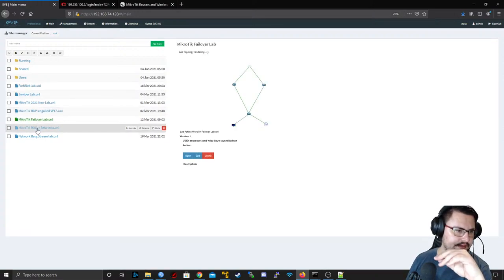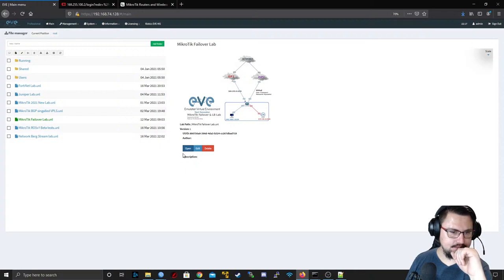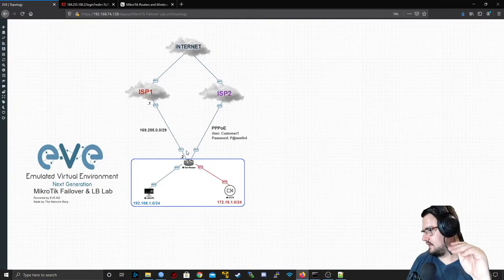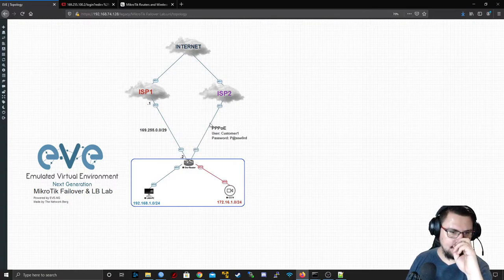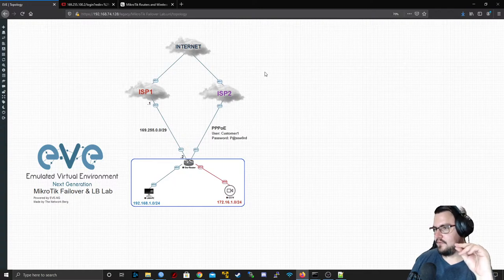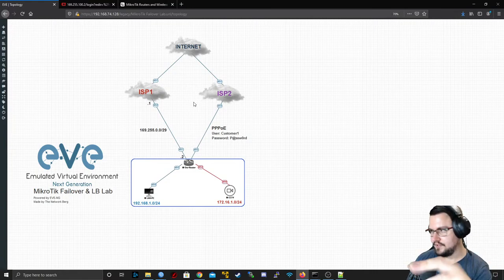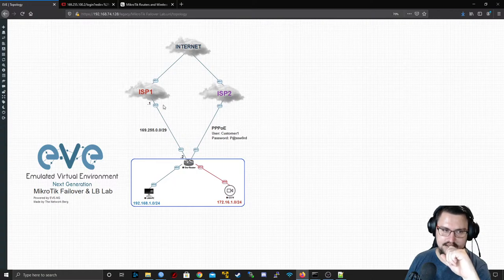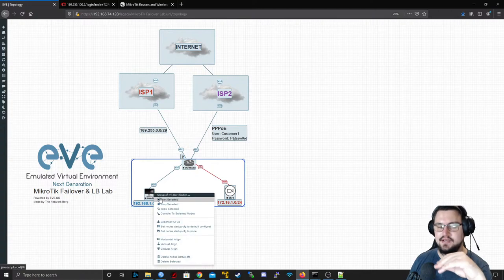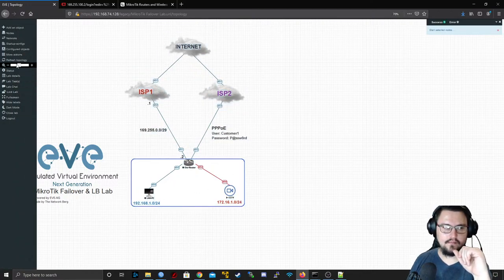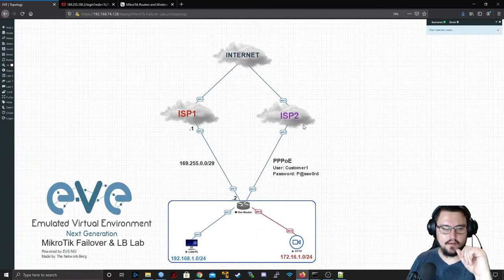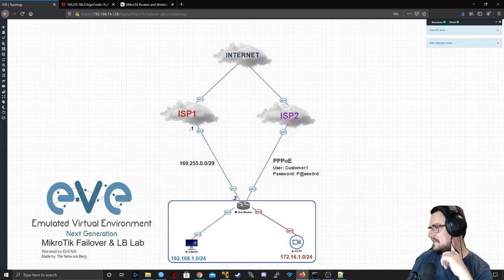And then I teased this a little bit. So I'm calling this failover lab. And this was more or less specifically for you, Bogdan, because you were inquiring to me, you want to have a link. Tell me if this fits the scenario, because this is what I took out of what you said last time. You've got one static link with an ISP, and then you've got another link that comes in over triple PoE. And you basically wanted to do PCC. Is that the case? That I understand you correctly, or am I wrong? That's if you're still in the chat. Let me see.